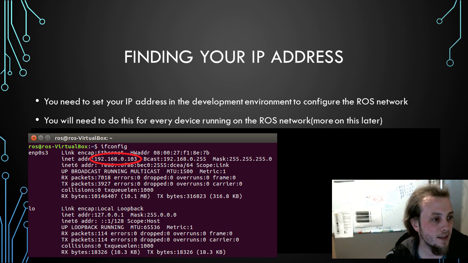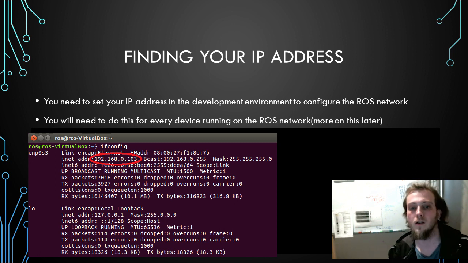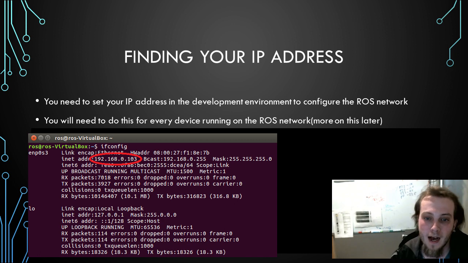So the next thing that we need to look at is finding our IP address. And this is necessary for running ROS on a network. We're going to be connecting to our robots using Wi-Fi, and so we do need to find our IP address and set our IP address for each computer or robot in our system. So we need to work out how to find our IP address. Basically, you'll also need to do this every time you connect to a network if your IP is dynamically assigned. So this is actually the case with Latrobe network. So if you're at Latrobe, you're going to be doing this step quite often.